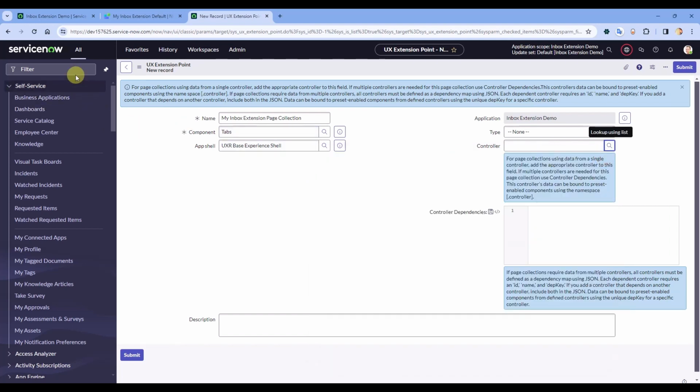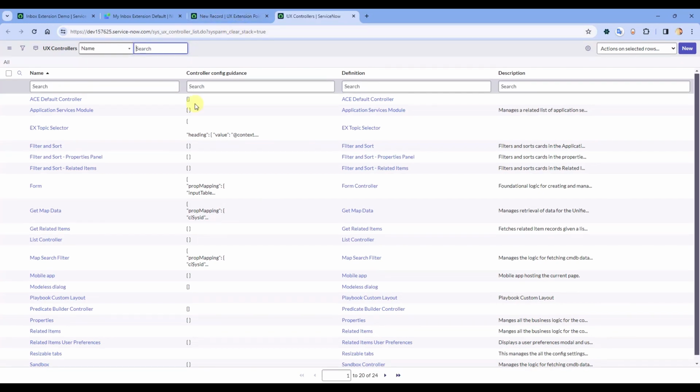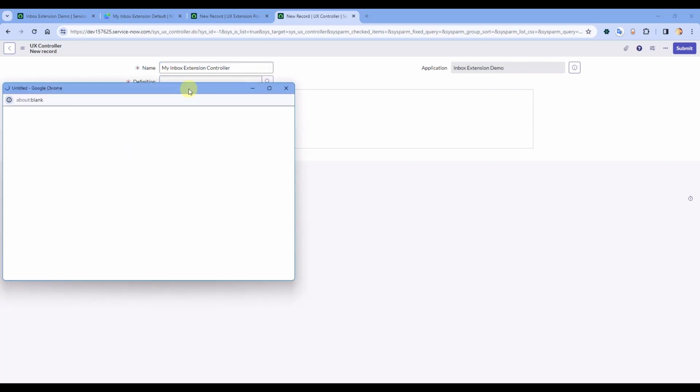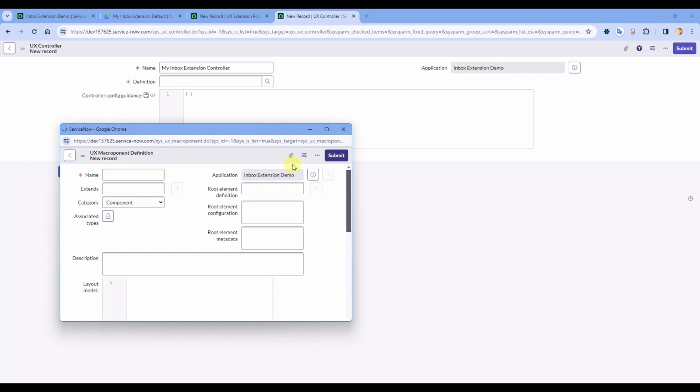So first of all, let's open the controllers list, click new, and it will be my inbox extension controller, and we need a definition, and the definition is a macro component of type controller, and we don't need anything special here.